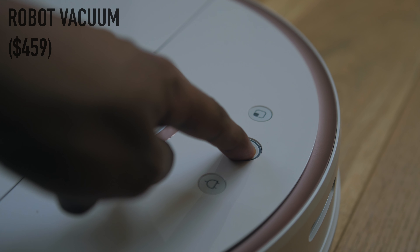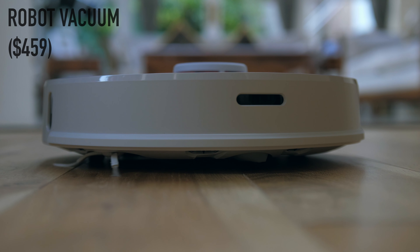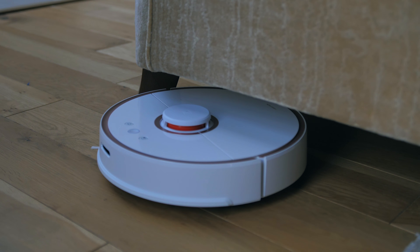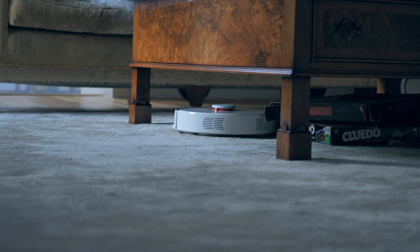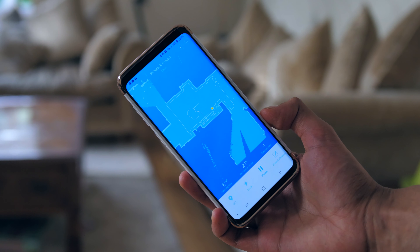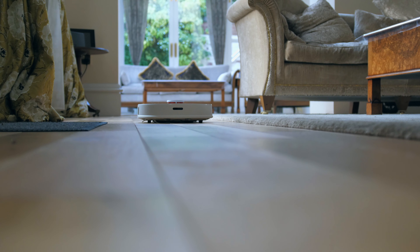After about two hours of playing around with the different features, I've got to say this robot was nothing but impressive. It's got a rotating brush which funnels dirt into the suction area, and you can configure the power of the suction in case you want it to be quieter or pick up more stubborn dirt. It's got a carpet mode as well, but the craziest part was that when you first turn the robot on, it travels all the way around the perimeter of your room, maps it out, and basically understands where everything is so it can make its route more efficient.